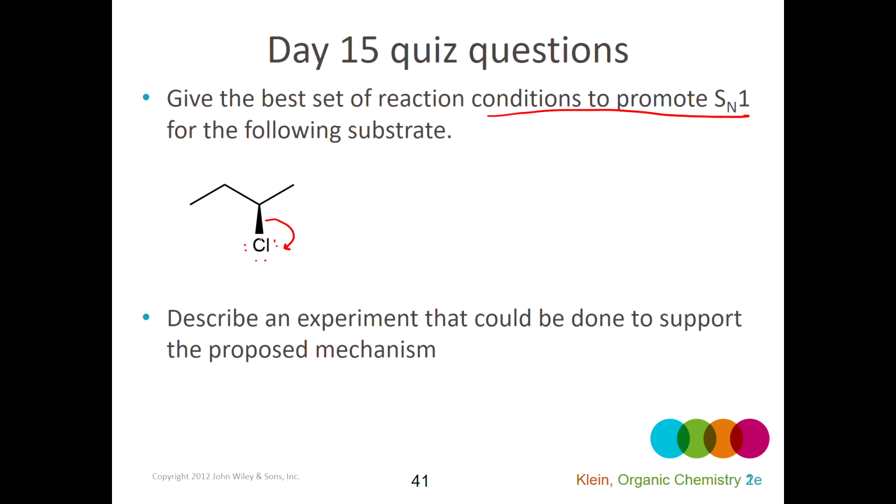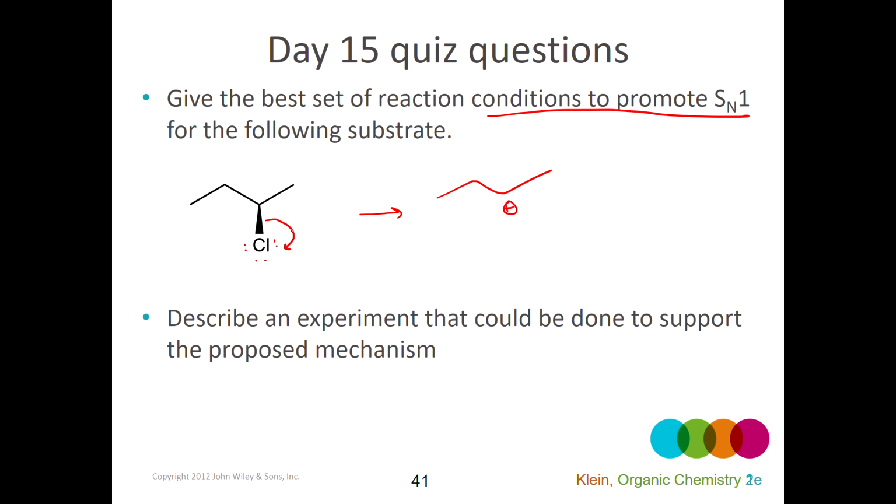So how do I do that? Well, normally I would look to try to make the carbon it's leaving from tertiary, or make sure that when it leaves and produces a carbocation, there's some resonance to stabilize it or something, but I don't have that option here because I'm locked in. The question tells me I'm dealing with this specific substrate.